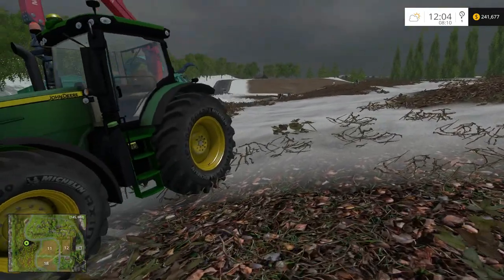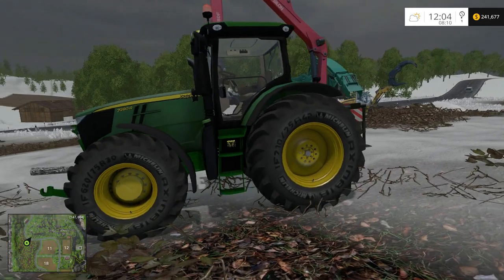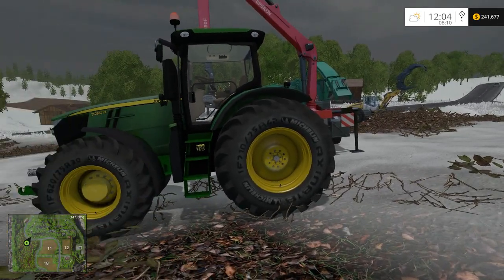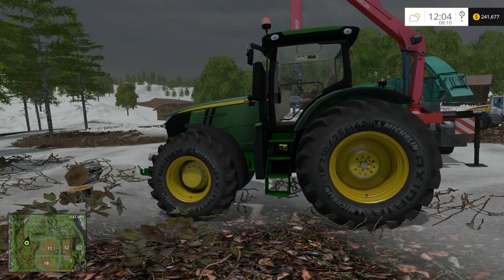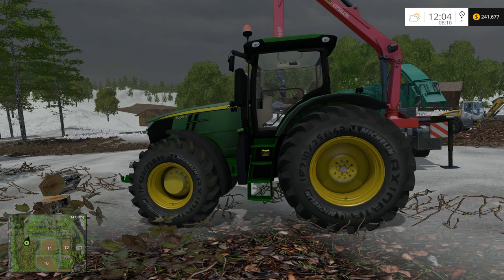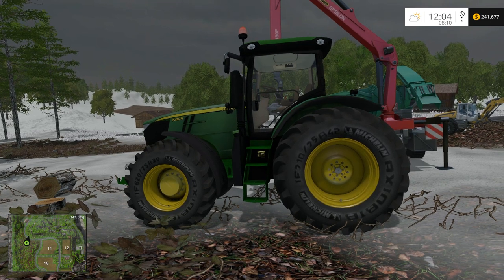So just doing a little testing out there. That's why the Case IH was sitting there as well. Don't have that anymore, I got rid of that. I just brought that in and was playing around a little with that. Anyway, so we got a John Deere 7280. One very important thing to note about this, it does need the Drive Control mod.